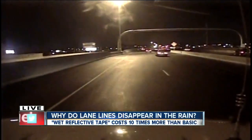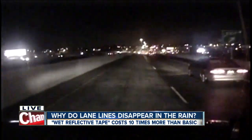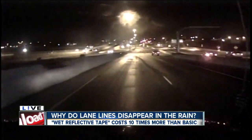Whether you can see them or not, the job of a lane line is basically to reflect your headlight back at you. As you're looking westbound on 6th Avenue, when it's covered by steady water — or even right now in this construction zone — you can see these lines, but coming up a little bit, we found out that even the best material you can't see when there's just a bit of water on the road.